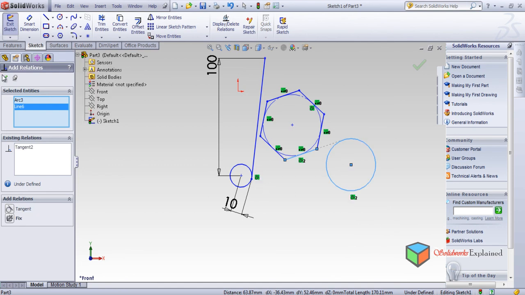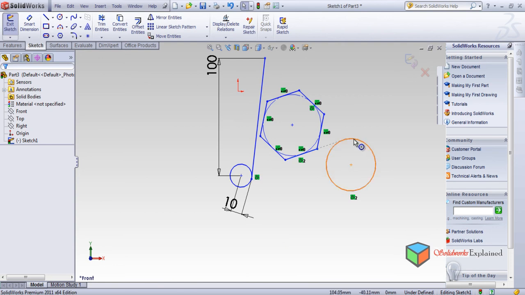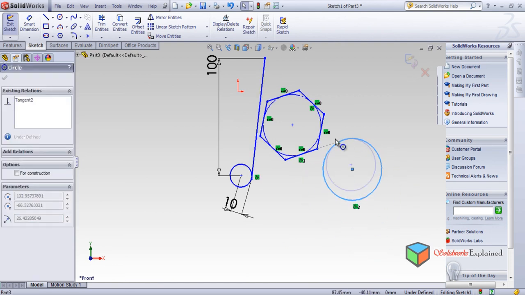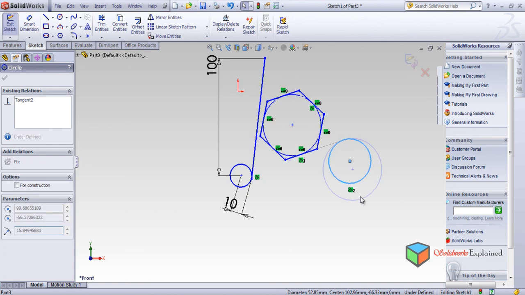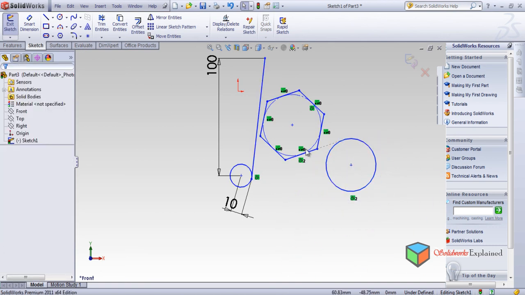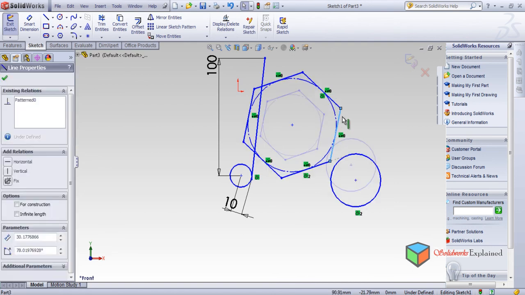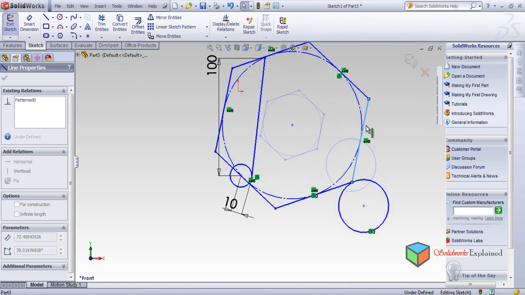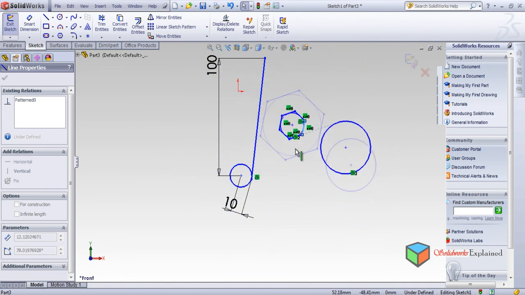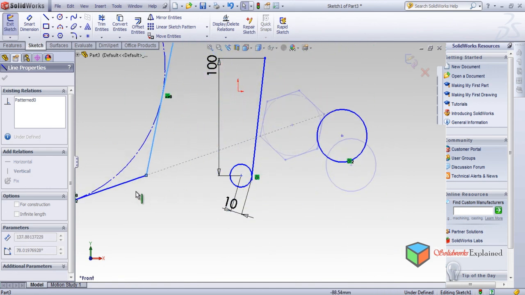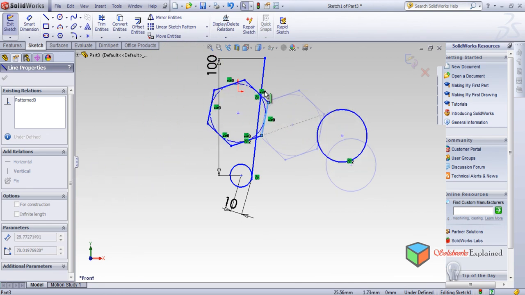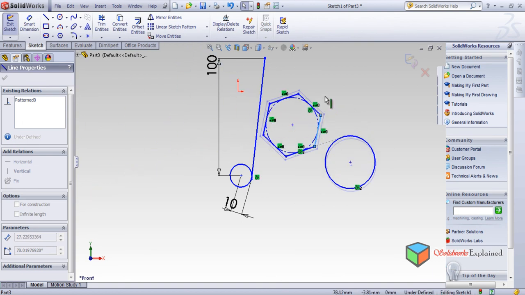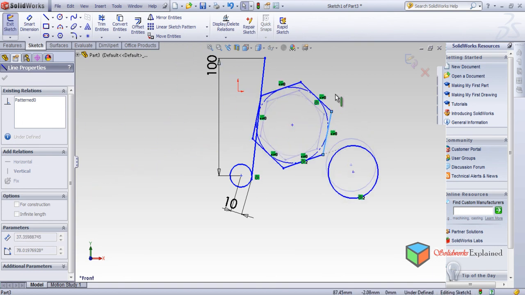This is a good example, like this is tangent, but you know, it can be big, it can be small, but the relation it will make is always same. Now look, this can be big, this can be small, but the relation between both this, look, even if it goes here, even if it comes here, look, it's going here, but the relation of tangency remains always the same.